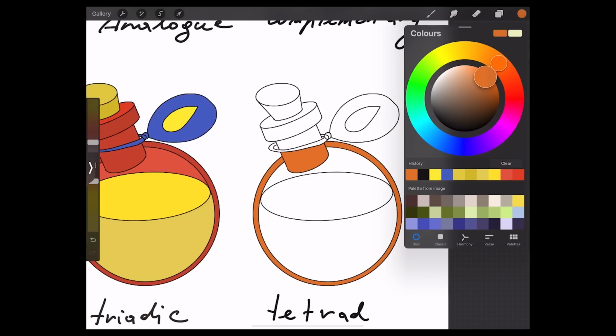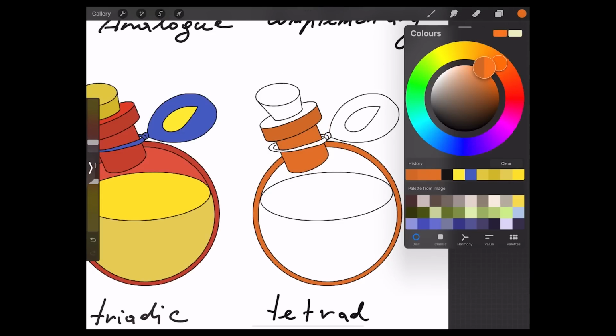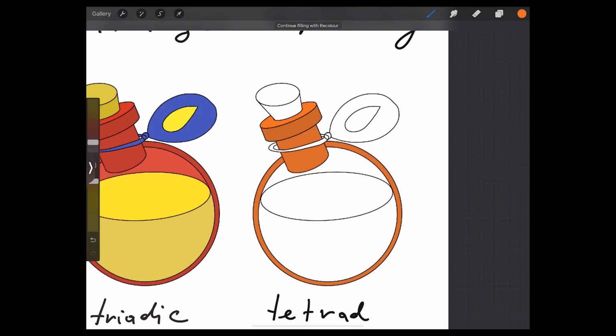Or you can use purple, blue, yellow, orange, or blue, green, orange, red, and finally purple, cyan, orange, yellow. So let's try and take a look.